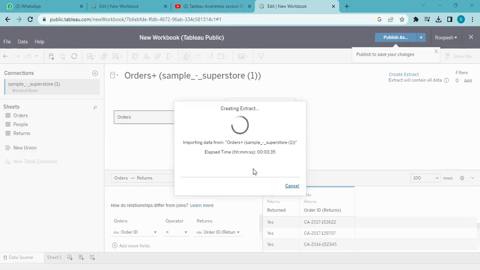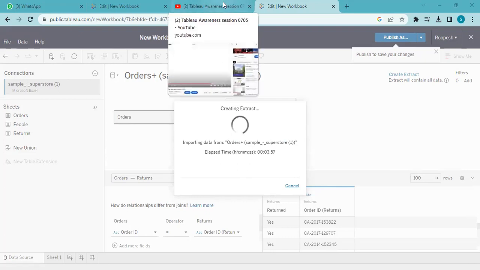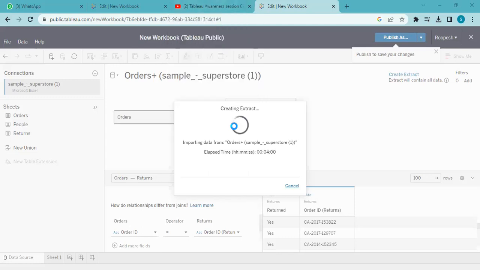Give me a few more minutes, guys, because as I said before, it may take some time to load the data. So, sir, till it gets loaded, we have to go to Tableau Public, use the sign up option, create an account, and from there go to Resources. From Resources, we get the sample data. Exactly. And from the sample data, whatever we want to choose.